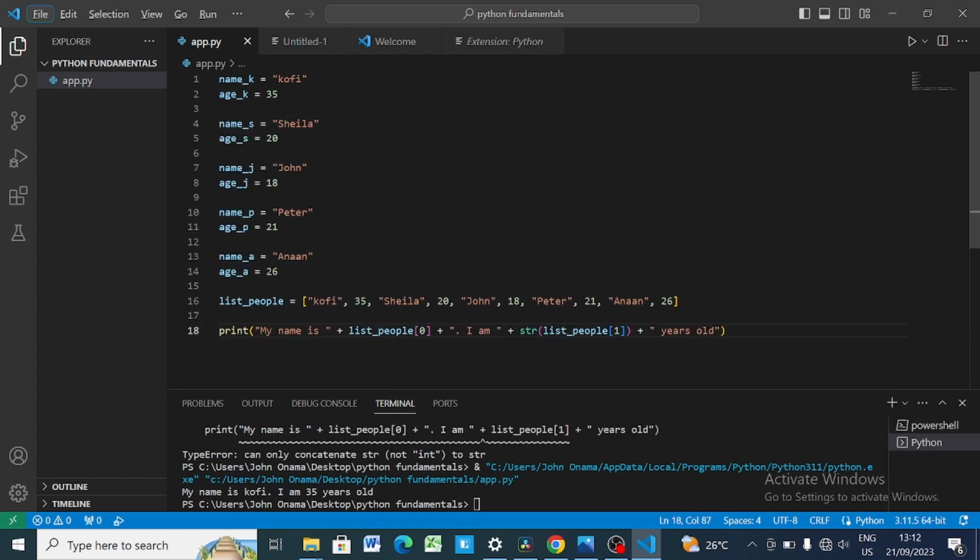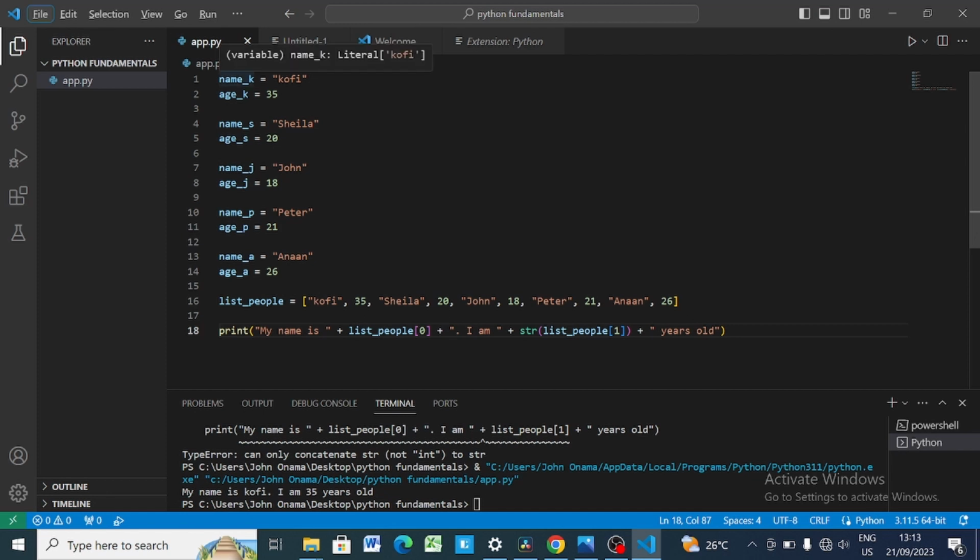Now I'm going to talk about a list. A list is a built-in data structure used to store a collection of items. Lists are ordered, mutable, meaning you can change their elements, and can contain elements of different data types, including integers, strings, or even other lists. In layman's terms, you can think of a list as a category. A list can really simplify your job. For example, assuming you have millions of people with different names and their ages.